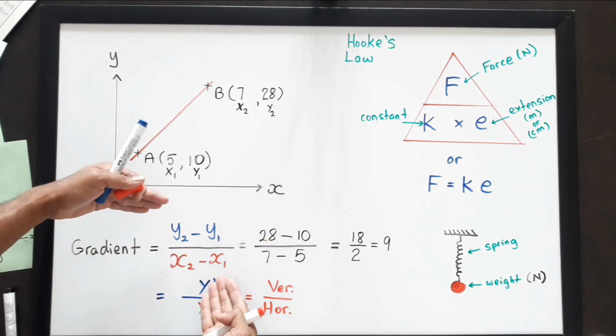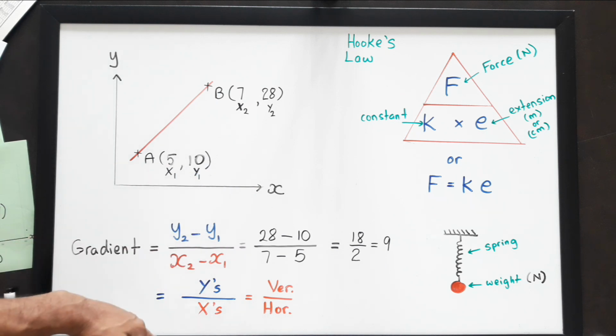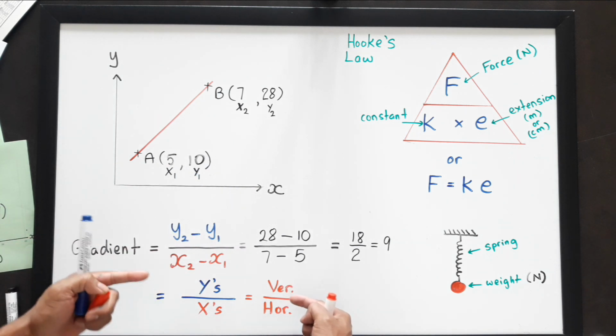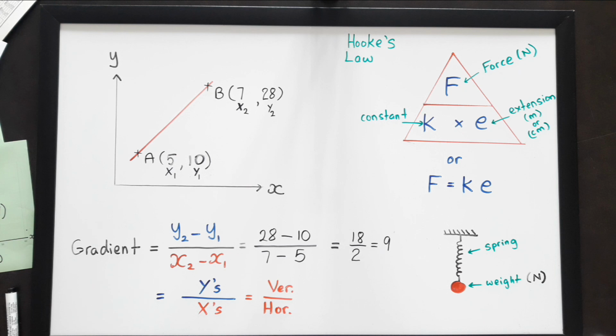Instead of using this formula, you're already taking the x and dividing it by the y's, or the verticals by the horizontals. So how can finding the gradient be useful in physics? Let's apply it to a real formula, a theorem in physics. Anybody who is doing the first 3 months of physics will definitely run into this topic. It's called Hooke's Law.